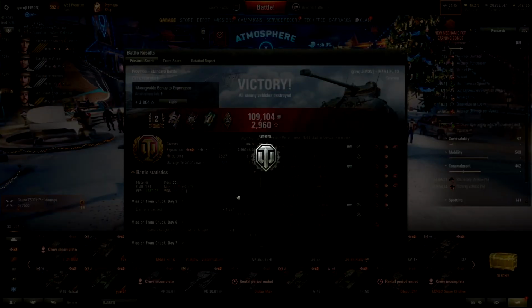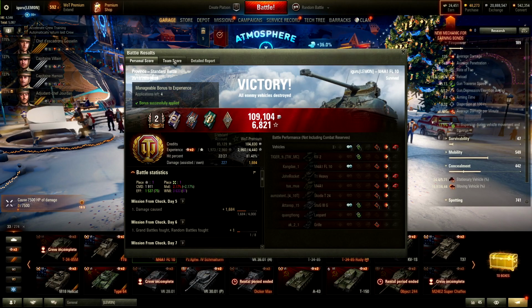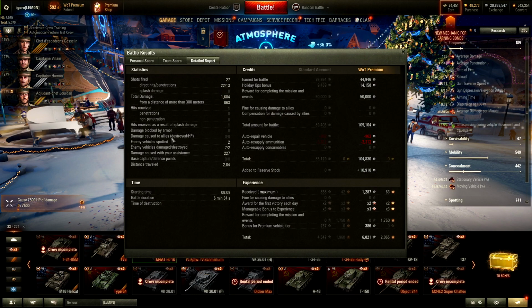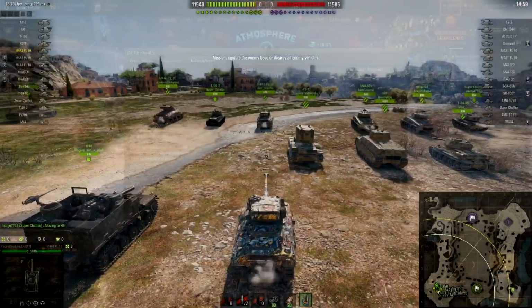Still got a second class, did a little bit of damage, 1684, a little bit of spotting, 227 of assisted damage there, not too bad.